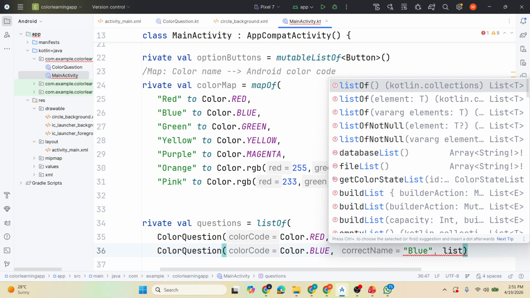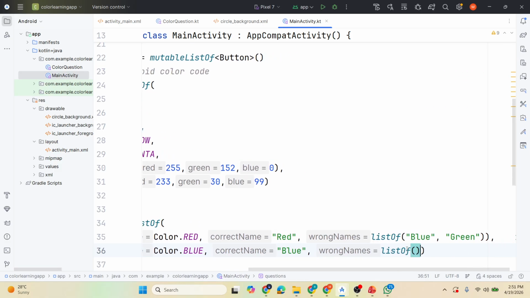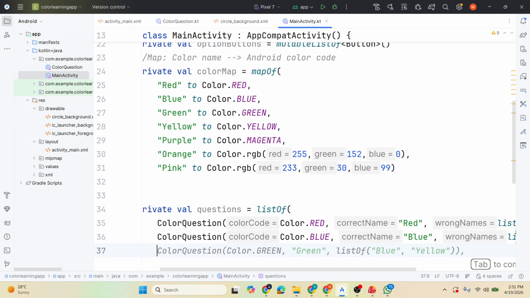and the incorrect answers are list of, so let us see the list of colors, which in our case is yellow and red. So these are the list of colors, wrong names actually.